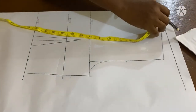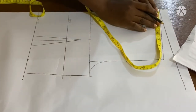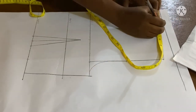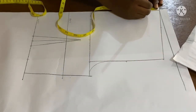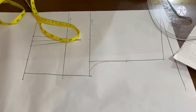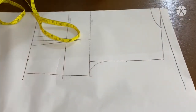For the neckline, I'm using the same front neck width I used. The neck width I used for the front is 3 inches. That's what I'm using here as well. And for the back, I'll use 1 inch. Connect. So this is my back neckline.